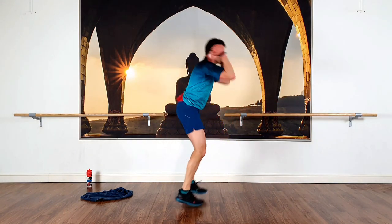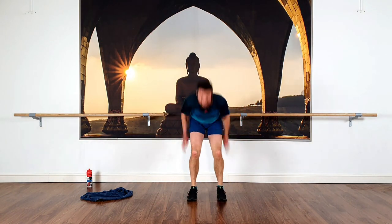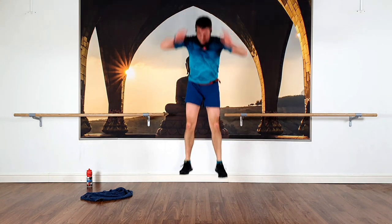Go. If this is too easy, sorry. You always have the option to do this. Watch this. You do just a single squat, which is this and this. Go! Kick it. Jumping jack back. Go. Two squats. And it's the last one already. And stop.